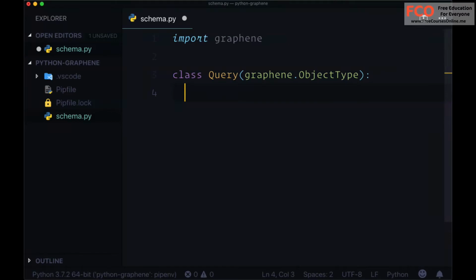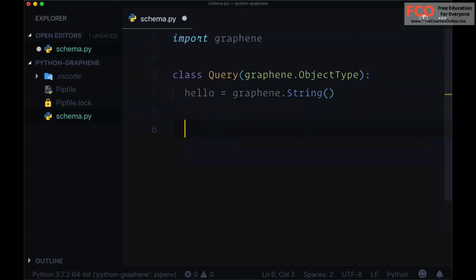The field for our first query will be called hello, as we mentioned, and the data type that it will contain is going to be set to graphene.String. We can get all of the GraphQL scalar types from Graphene. So we've specified the field and data type for this query, but how's it going to be resolved? How are we going to get the string world returned from it?